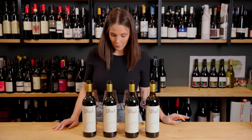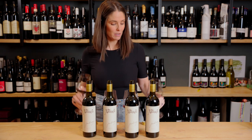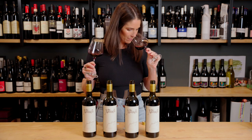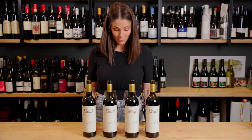Looking at the four wines color-wise, these are basically exactly the same from 2016 to 2019. I would have trouble using my eyes to determine which was which in the glass. Certainly on the nose there's a little bit of difference, but these wines are slow aging, which is a really wonderful thing to note.